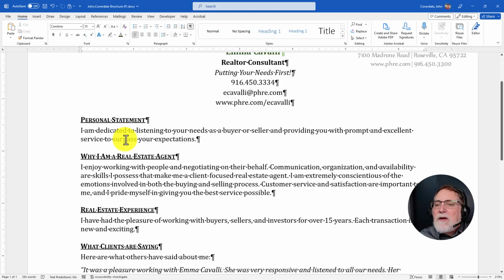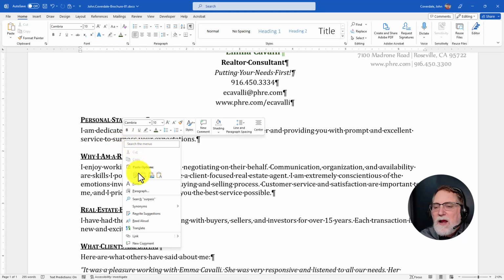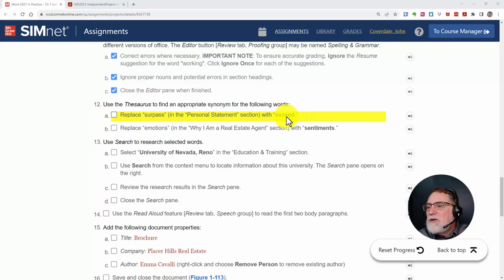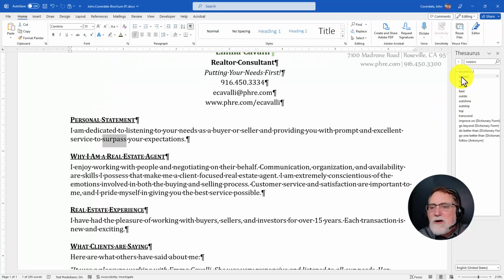Surpass, if I put my mouse on this and I right click and I go down here, Thesaurus offers alternative words. Alternative words that mean the same thing are called synonyms. So I'm going to right click on synonyms, and to get the most possible choices, I'll click on Thesaurus here. And the one that they want us to use is exceed. And so there it is right there.